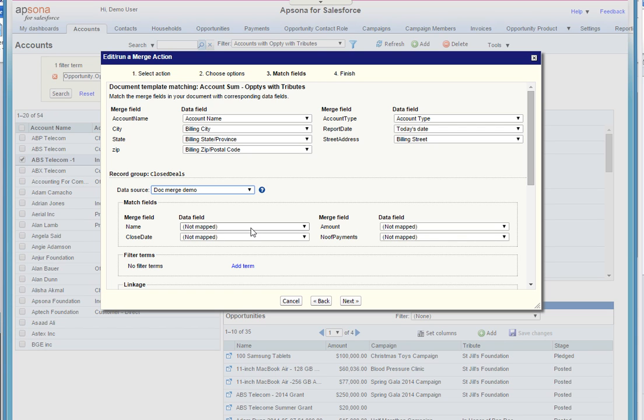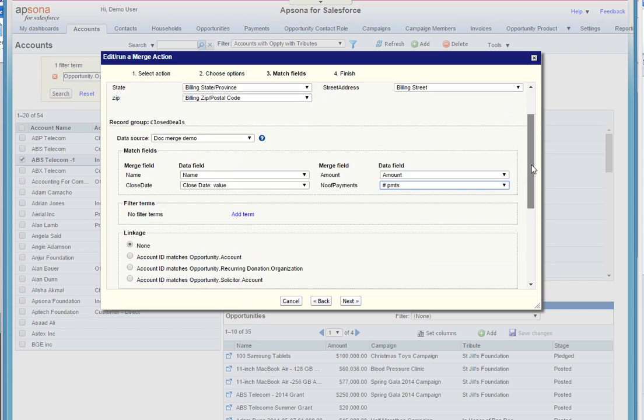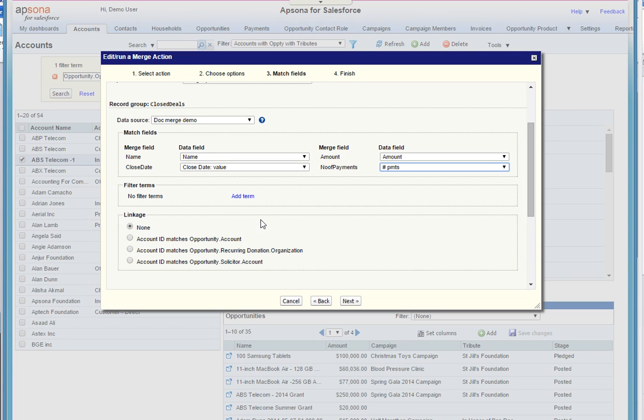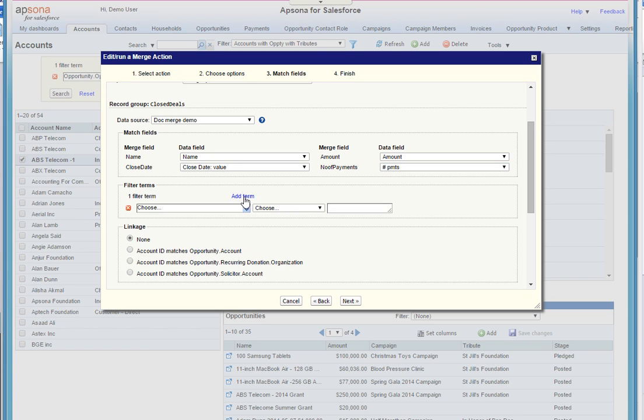And now what happens, all the fields in the report show up for mapping. So this was opportunity name and close date, amount, and number of payments. So the fields for the first list have been mapped, and we need no filter terms here, as we put the filter terms when we were making the report. But if you'd like to add more filter terms, you can always add a term here for the merge.